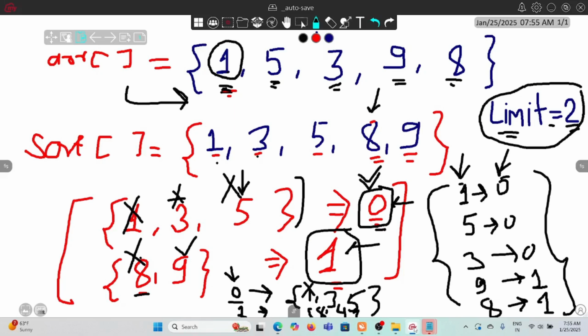Same thing I was doing here. When we came here, we came here at 1. So what is the group of 1? It is 0. Then what is the first guy? We popped the first guy, 1, and put it here. Similarly, we will come to 5. What is the group of it? It is 0. So what is the first guy here? It was 3. And then we keep 3 here. We kept 3 here and deleted it. Same way we are doing here.